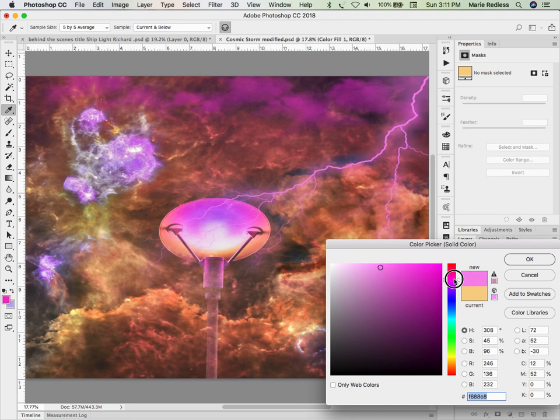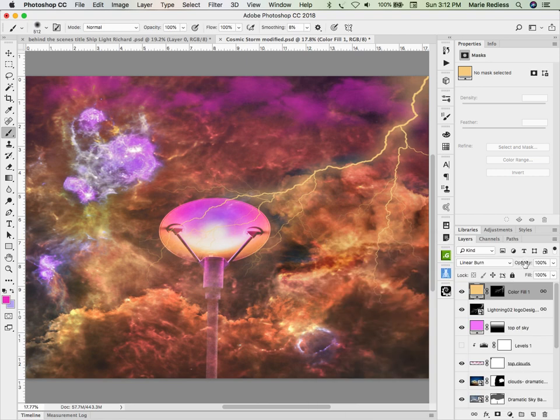Now here we have it in the pinks. I'm not sure that's quite right. And I tried oranges here and we tried oranges there and we ended up with that kind of light color there. So at the moment, I'm going to put it back to its original and say, okay.